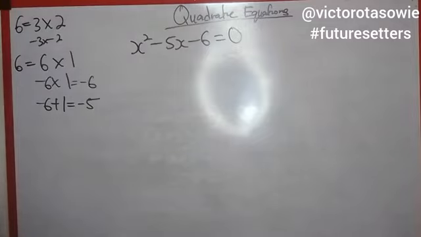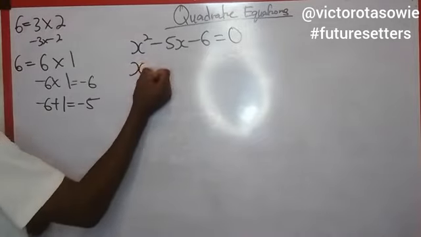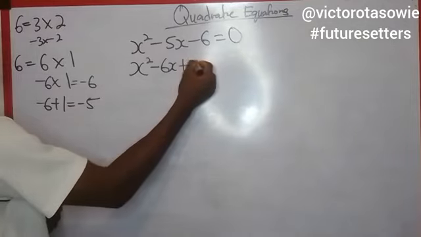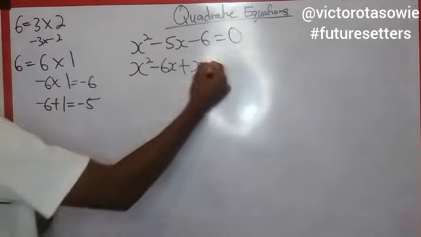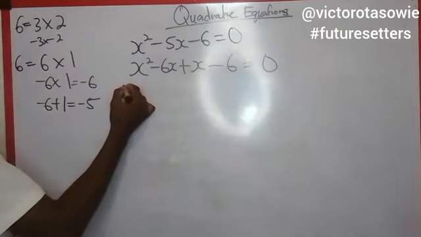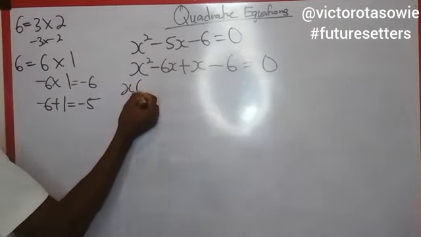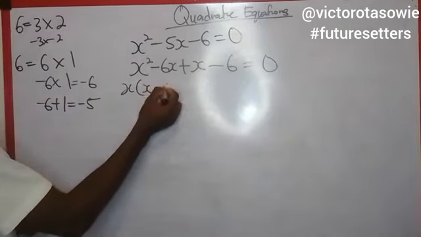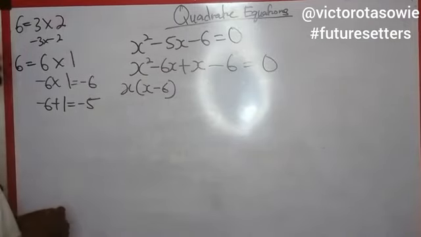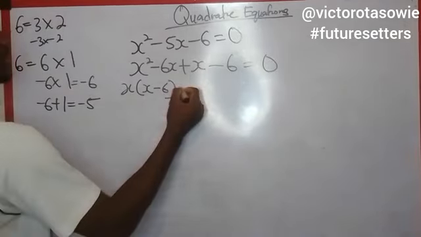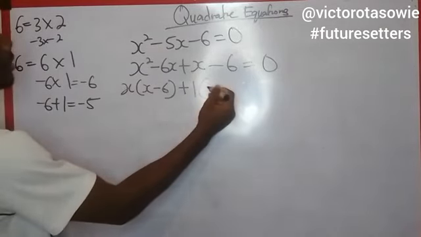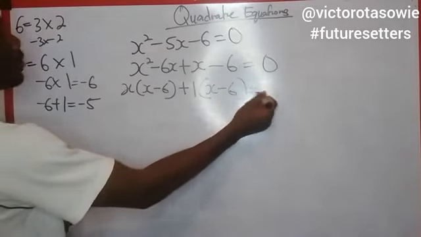So meaning that our answer is what? So we have x squared minus 6x plus x, because you don't need to write 1x, plus x minus 6 equal to 0. So we are going to what now? Factorize x. Bring out x from x squared. We have x minus 6, because if you remove x from 6x, you have minus 6. But what's common here? There's nothing common. So you have plus 1 because there is nothing common. You bring out the bracket x minus 6 equal to 0.